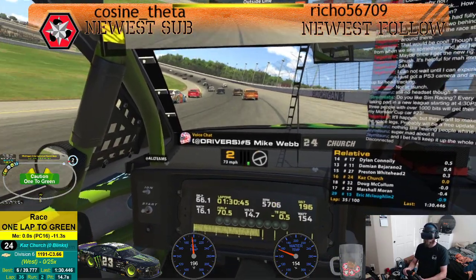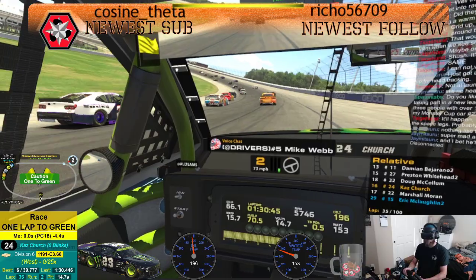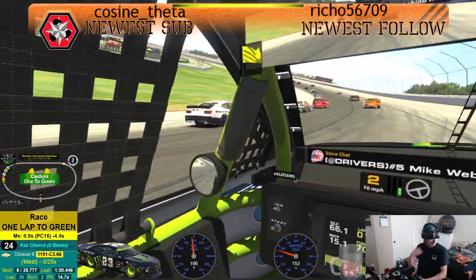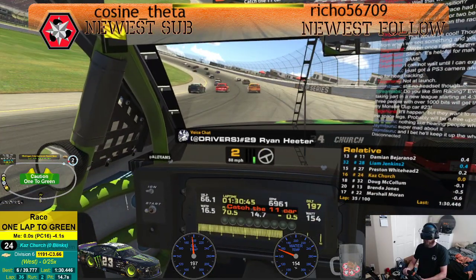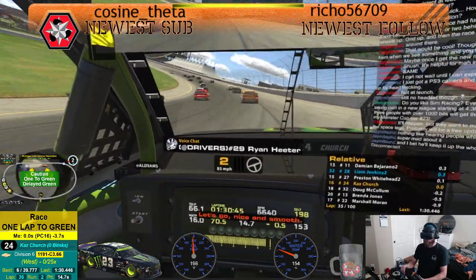How can a lap car really mess up the front field, though? I don't get that under caution. There should be exclusions or something. Behind the 11, that's what I'm saying. It's ridiculous that we get put in that position.